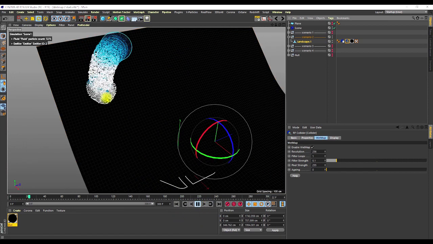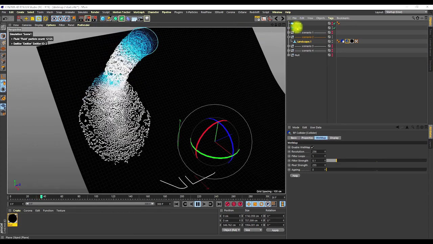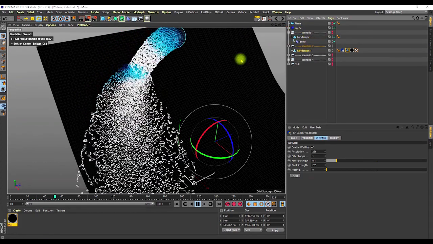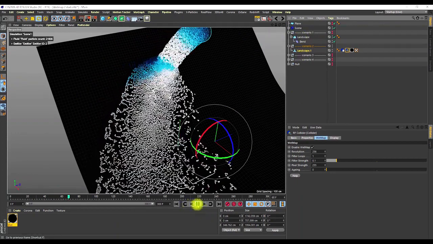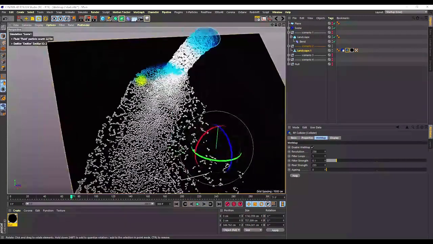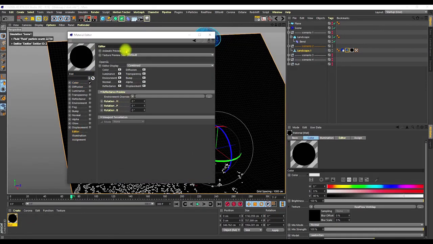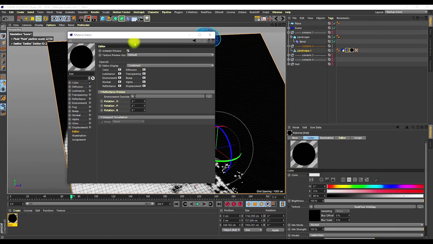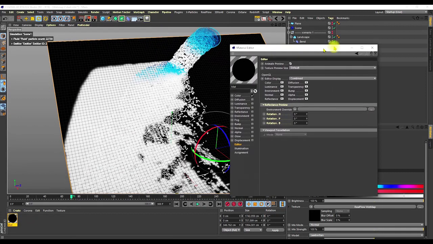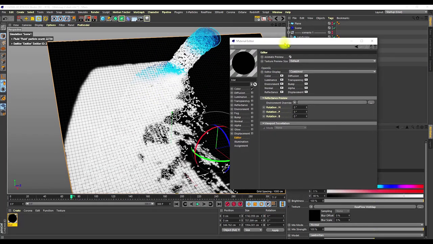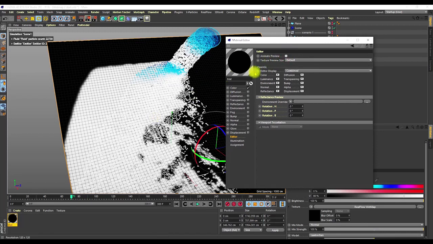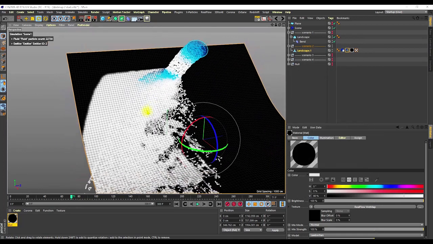The reason why you're not seeing anything right now is because under your material, you need to go to the editor section and activate your animate preview. Once you activate animate, you start to see this stuff playing through. Without it active, you will not have that. Once you have it, you start seeing this preview.